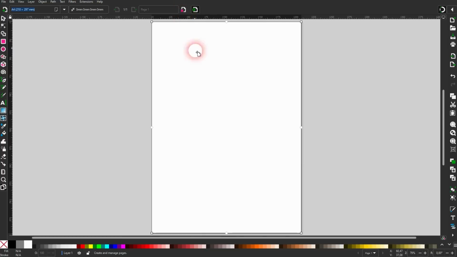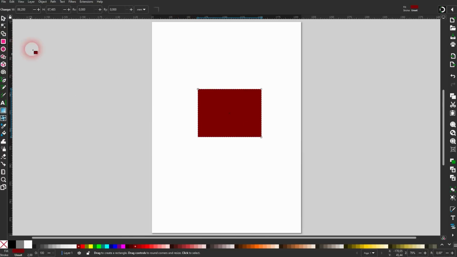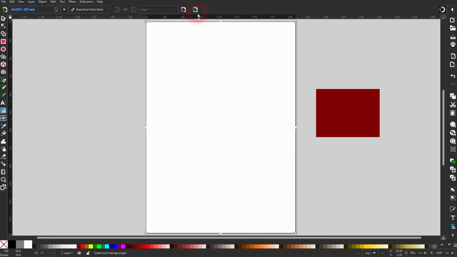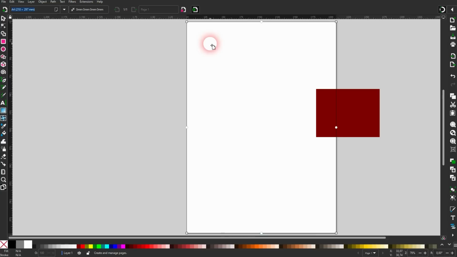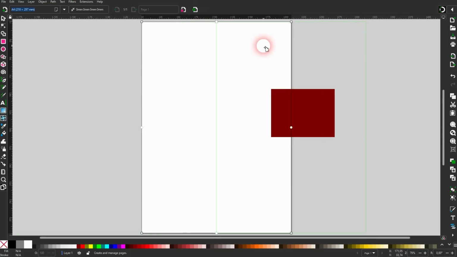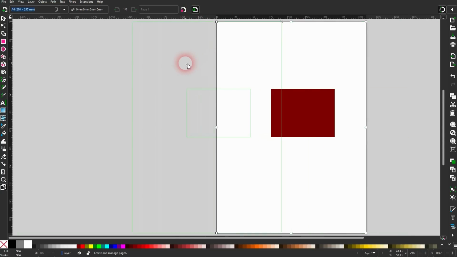Let me delete it with this function. Now I'll add an object, move with page is active. And if I uncheck this, the object stays. And it's only going to get dragged with the page once at least a little bit of it is part of your page. So there has to be an overlap. When you create a new page, the object is not going to get copied, but this is already it when it comes to using this tool.